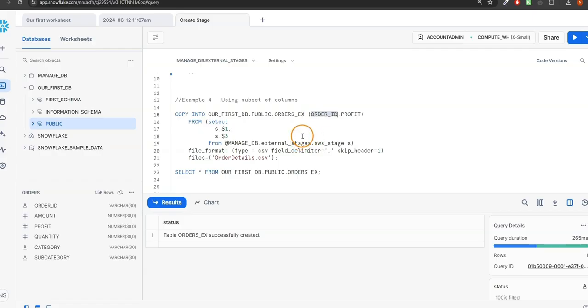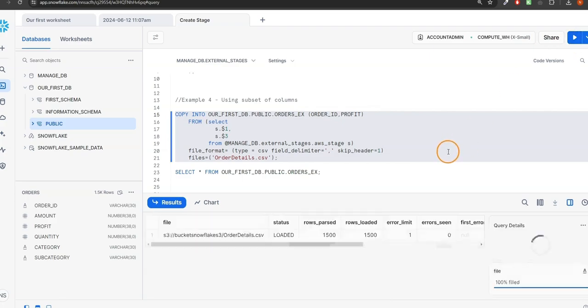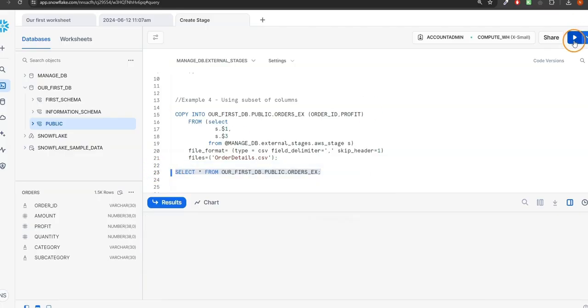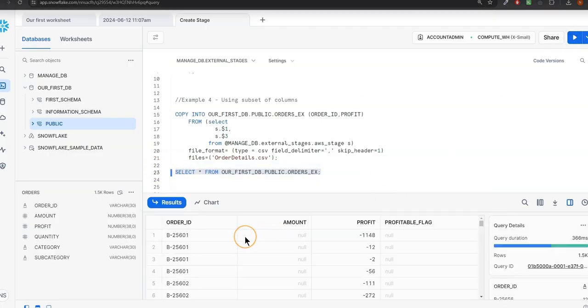All right. So let's quickly demonstrate how this would work. So here we have done this just after the parentheses and then before the from. So just right after the table name, basically, we insert the columns, in our case, those 2. So let's load it. We see it has actually worked well. And now if we have a look at it, we can see that this has worked as expected.